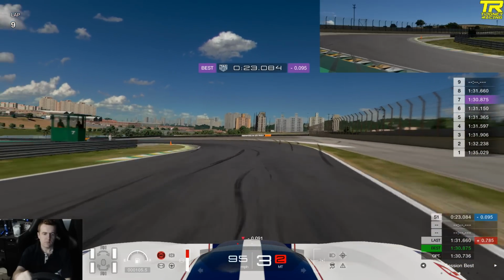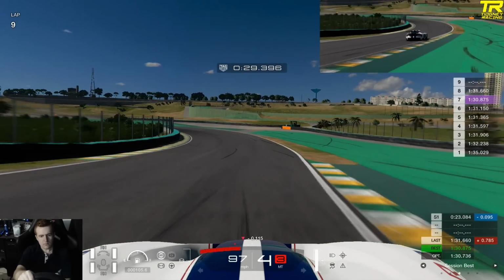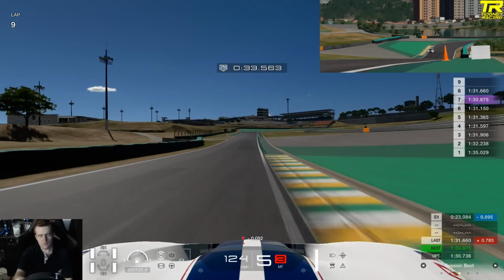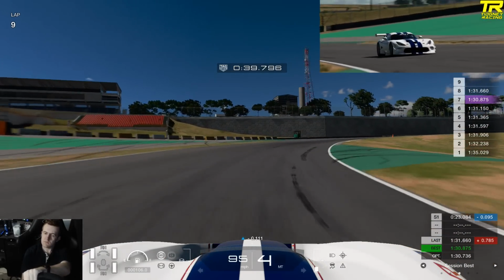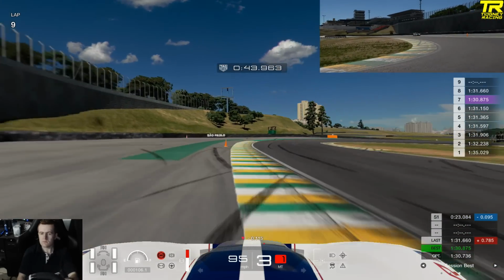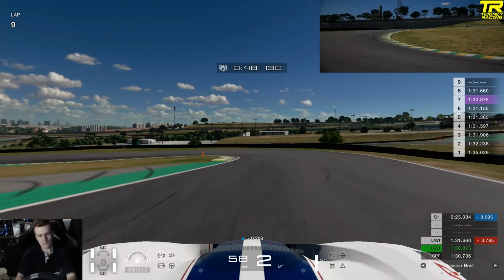We get a 23.0 again. So we managed to pull that back. We had to change our driving style a little bit, got used to the understeer, managed the understeer, and we could progress nicely. Now that dark green stuff, I've mentioned this in the past, some cars can handle it, some cars can't. This car can handle the dark green AstroTurf, so if you do go out there, don't worry too much. Struggles with a bit of oversteer in this corner, and understeer, as you can see, we're very wide. We have to brake earlier than normal to try and get the car turned in for this section.